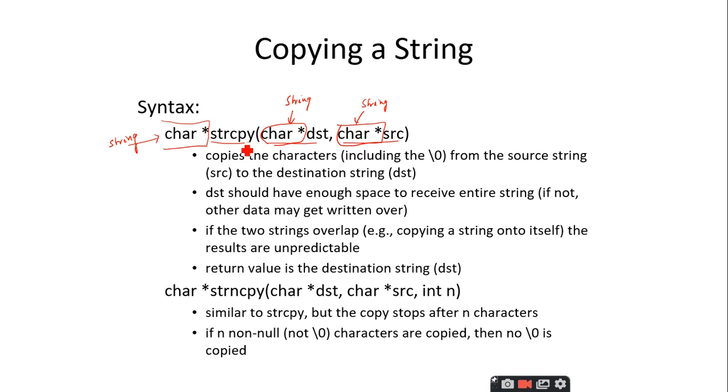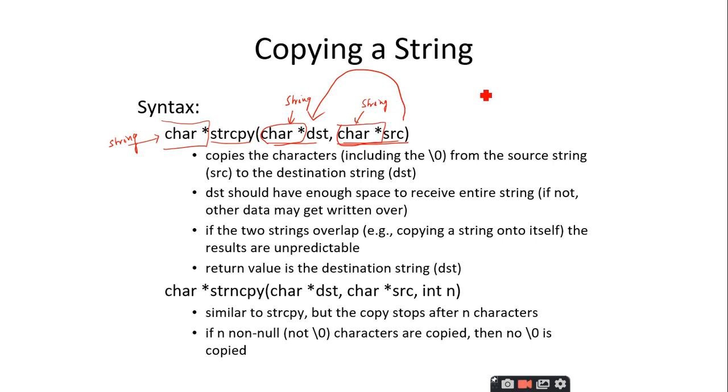Ultimately, what we have to understand is that the string copy function accepts 2 strings and returns another string. That is what you have to understand. And while copying from one string to another string, remember that the second parameter will be copied into the first parameter. This is the flow, how the string is going to be copied from the second parameter, or source, to destination.